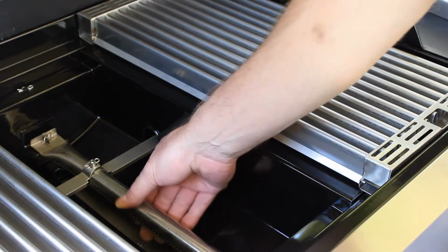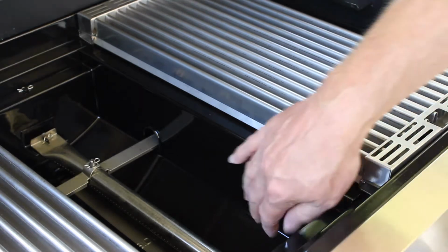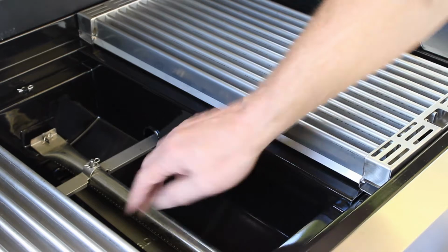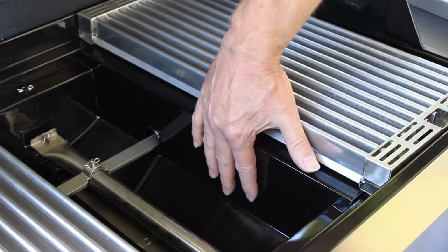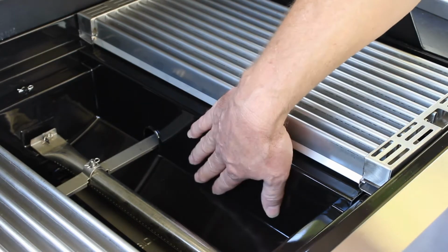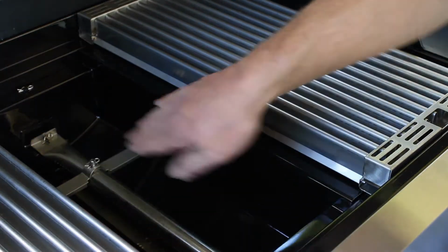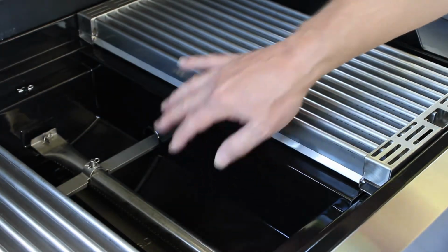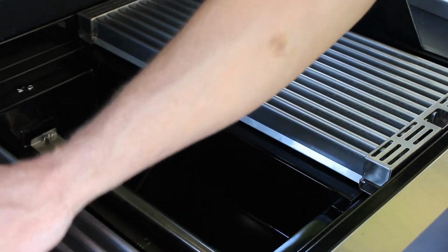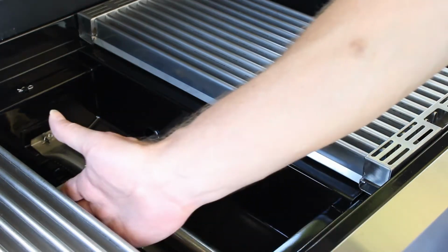Here's the burner down here. This is the gas burner, and the beauty of these things is, I don't know if you can see this in the video, but each burner is individually walled and completely separate from the other burner. So there's a heat barrier between each of these burners. So if you have this burner on over here, it's going to heat from this, and it's going to come up around like this. It's not going to heat down in here, so you can isolate.